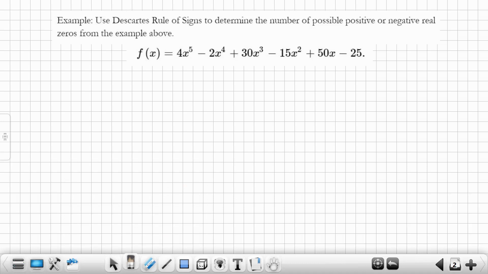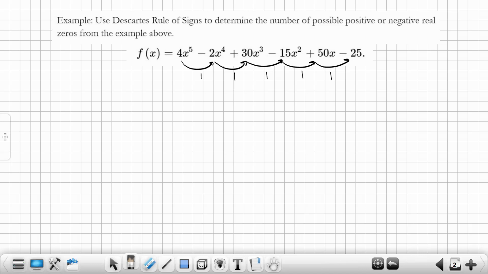So this is Descartes' rule of signs. We've got the function f of x, correct? What's the sign on the leading coefficient? Positive. Did I change? Yes. It went from positive to negative. So I put a little 1 underneath it. This is just a graphical way to represent it. I changed signs, so I put a 1. Did I change signs? Yes, I put a 1. Did I change signs? Yep, put a 1. Did I change signs? Yep. Did I change signs? Yep. So I changed every time. If I didn't change signs, I would put a 0.